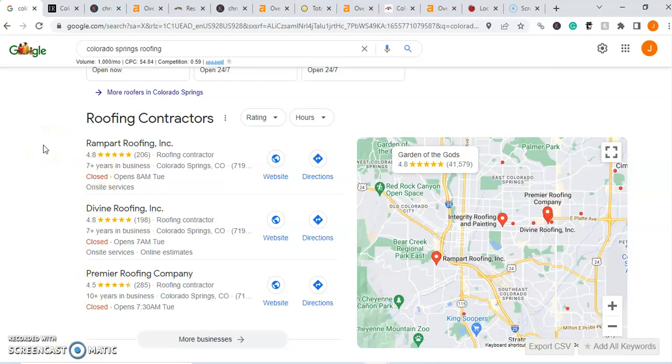And then lastly, what they look for is citations. Now, citations are all the different places your business's name, address, and phone number are listed online. Some popular citations are things like Yelp, Facebook, Instagram, Yellow Pages, Yellow Books. All those are different citations you can give for your business, and they all help with the Google Map Pack. So let's take a look at how many citations each of these companies has and determine how many you'll need to really go in and start outranking them.